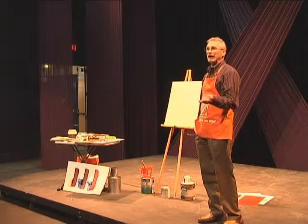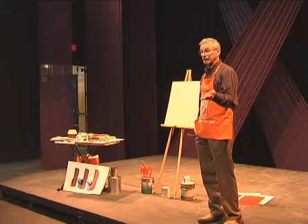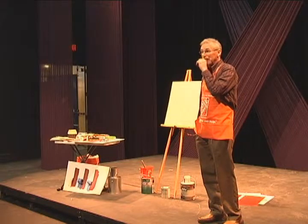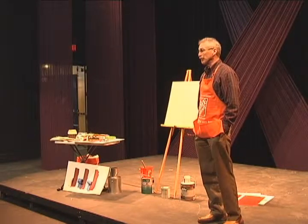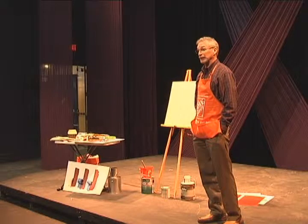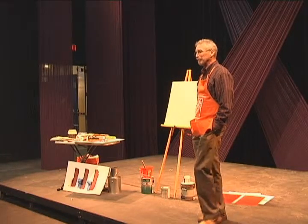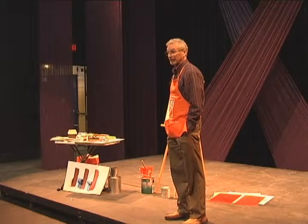There's some nice bonding primers out there that are around $19 a gallon. That'll do the job as well as that one. Bullseye 1, 2, 3, or Glidden has one called the Gripper, and Kills has one, and Bear has one. The Bear one is great. I did that on some old shellac cabinets in South Minneapolis, and that stuck like glue. So I was real happy with that.